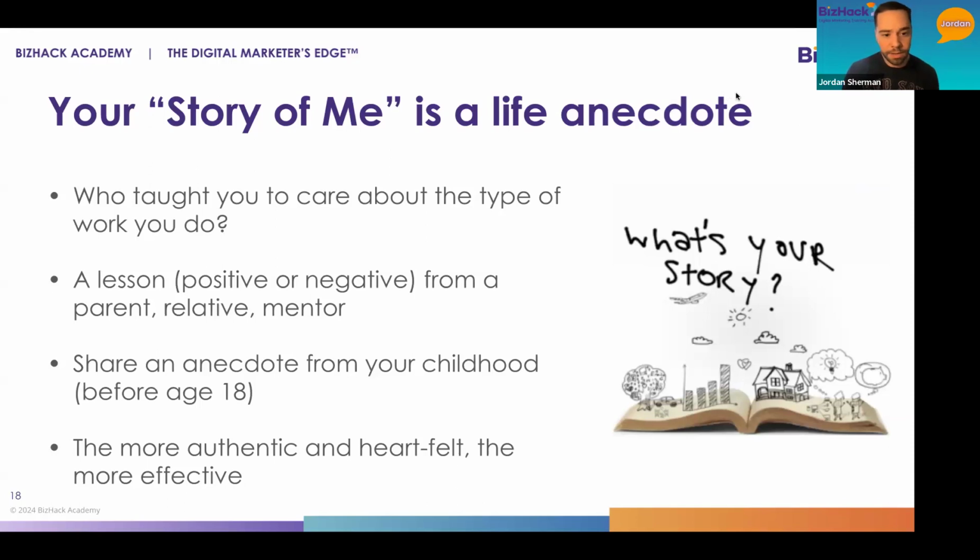So this is going to be a story, or it could be a life lesson that you learned at some point in time. Just something that you can draw a parallel from an impactful moment in your life to why it is that you're doing what you're doing, because we all have that, whether we know it or we don't. And maybe some of you learned that going through this exercise. We're not all going to have superhero stories, and that's okay. But being able to identify why it is that we do what we do is really, really important, and is going to help you in your digital advertising better connect with your customers, because they see value in that too.